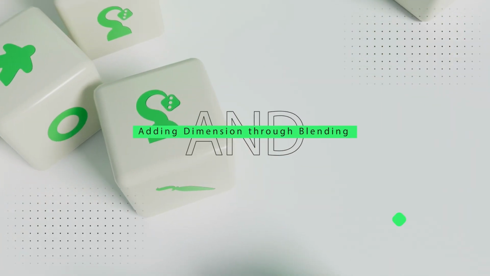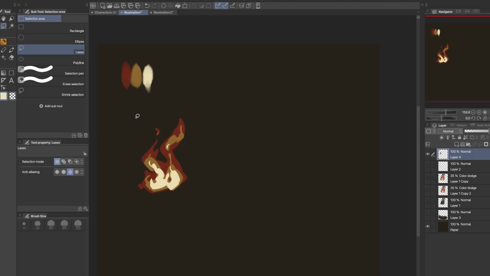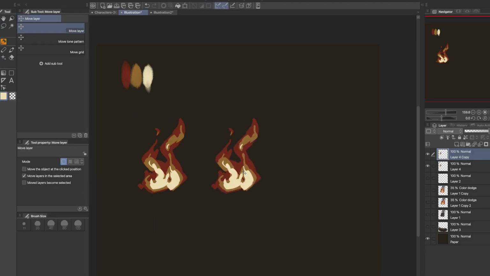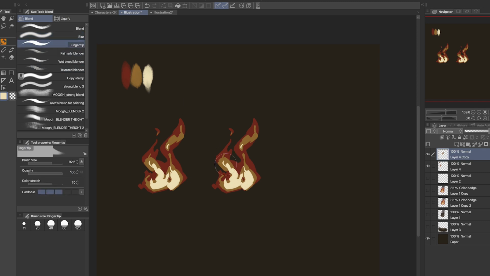To capture the vibrant movement of flames, I employ the default finger blending brush. Additionally, I use some circular twirls on my brush strokes, as you see, and once satisfied, I duplicate the layer and change the new layer's blend mode to color dodge, enhancing the intensity of the flames.